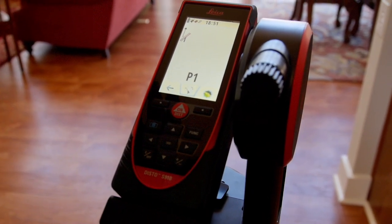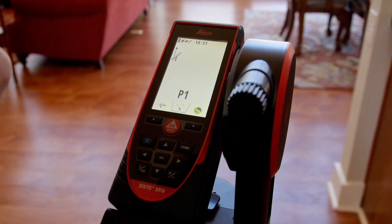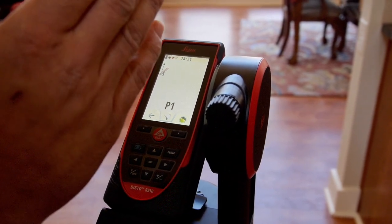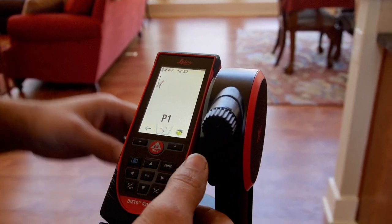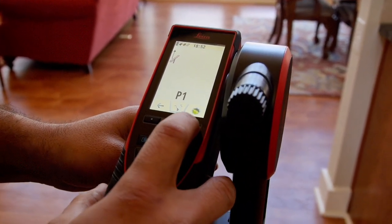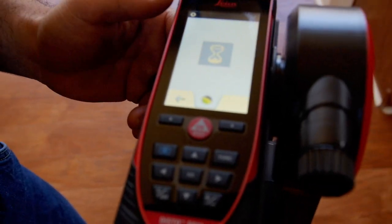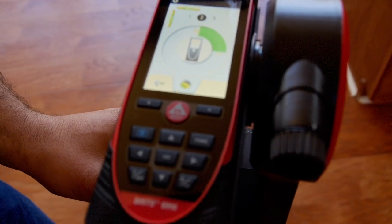If I want to get all of the three-dimensional data — which would give me the slope distance of the rafter, the horizontal distance, and the vertical distance — I would level up my Disto. Or I can simply go in and take point one and point two to capture what's called a tie distance without leveling. To show you the maximum functionality, I will level up the Disto. I'll click on the level and turn the Disto to level it up. It has a digital level inside, and as long as it is within plus or minus three degrees, it will auto-level itself.